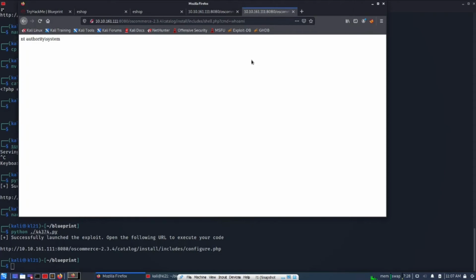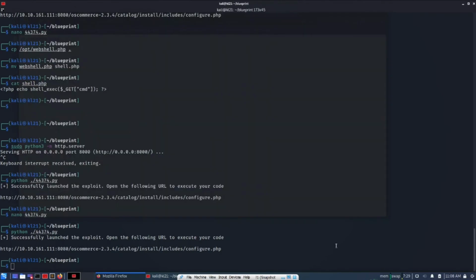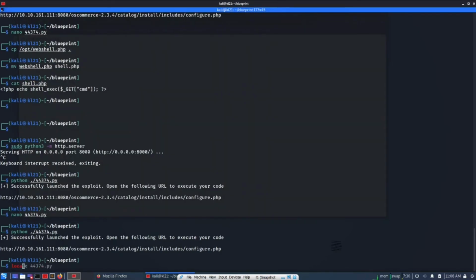and we can move to the next step, maybe to get a reverse shell so that we can upload memcached or maybe do other stuff, but we can upload the memcached file using this method also. So let's do that. It is much quicker than taking a web shell first, a reverse shell first, and then doing the same stuff. So let's check if I have memcached.